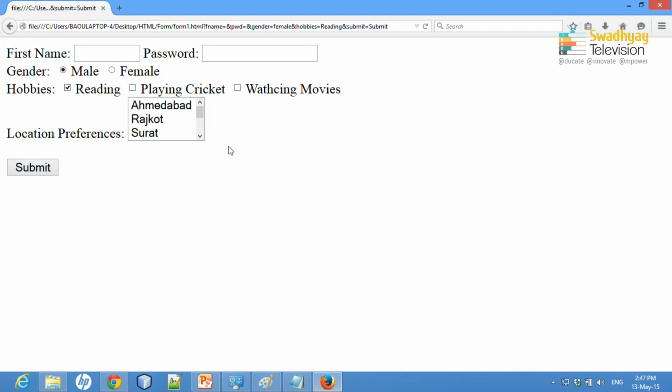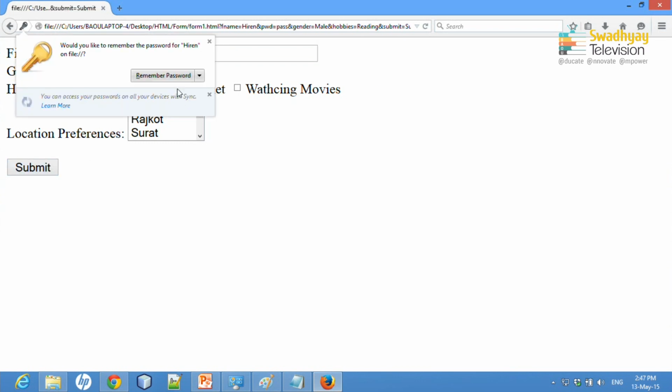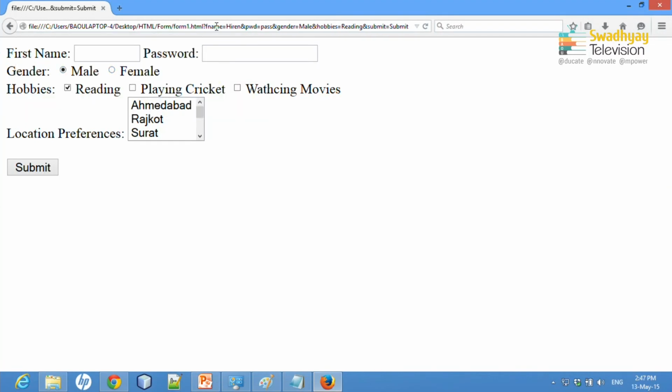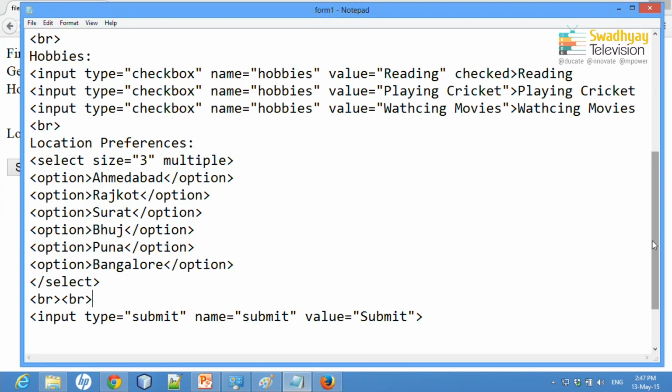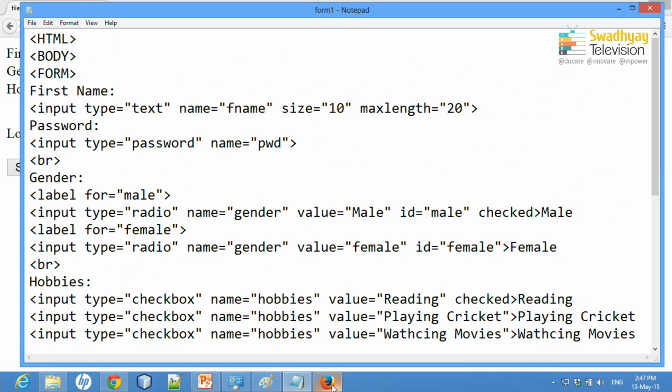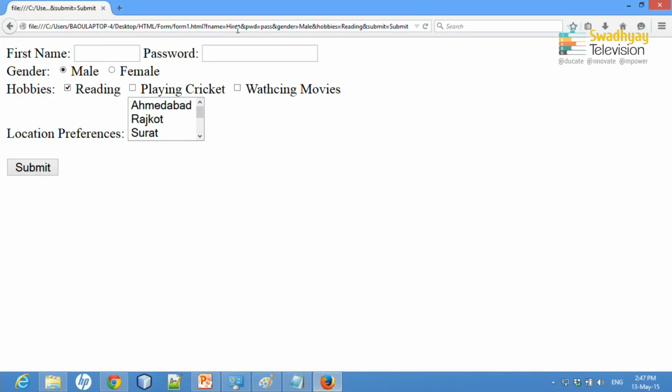It will be the submit button. Now when I click it, you can look at the URL. Here it will display fname is equal to, suppose I write something and submit. Look here, it will display in your URL whatever values you type: fname is equal to this, password is equal to what. So the key value pair, fname is a key because I defined name is equal to fname in my input box, and its value is whatever I type in this text box. My password, gender I have selected, hobbies I have selected, and these key value pairs are separated by ampersand.